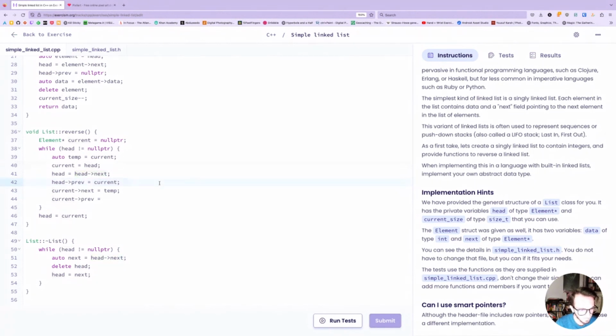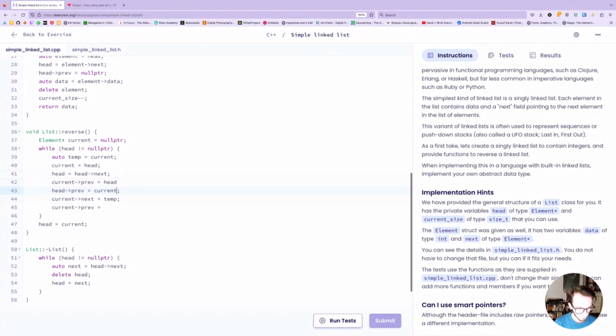But you're right, I wrote current before. The current one, the head prev points to the head, becomes the head next. Okay, so this is the head here. Current is currently the previous head. So current, no, you see, this is what I'm getting wrong. Current prev becomes the head. Oops.